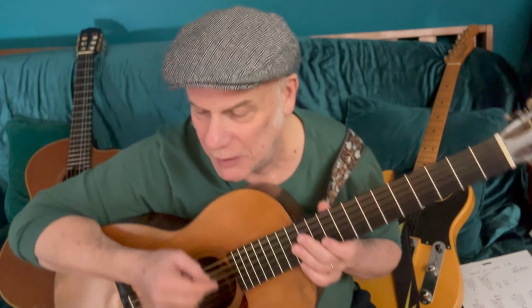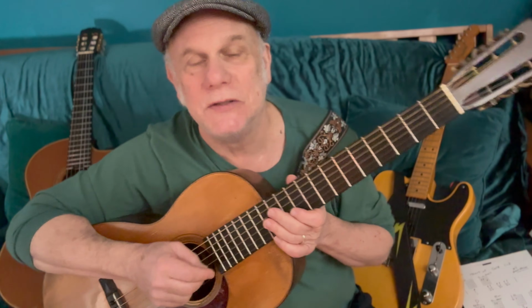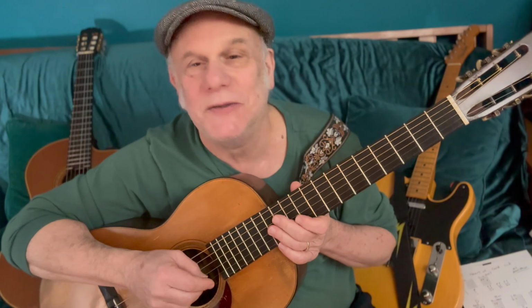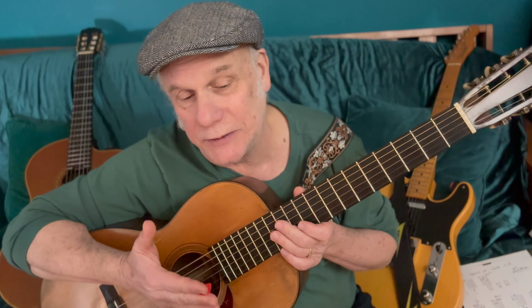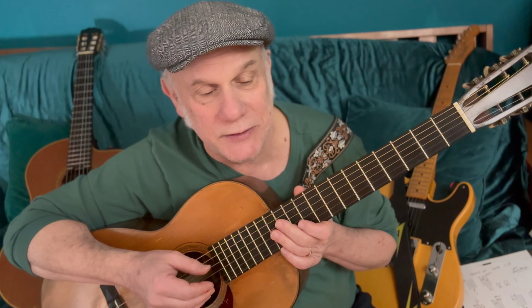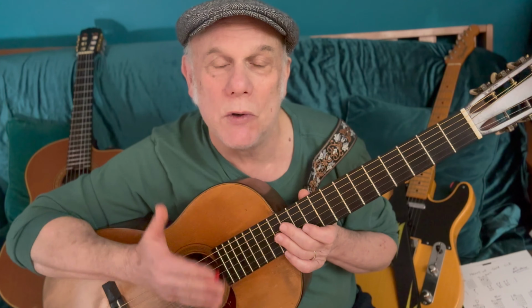That's the Heart of Gold lick, okay? So I like to teach this lick to all my guitar students because it's such a great lick. Also, it's just great practice. It's such a good example of the way it totally sets up that song with a really strong groove, okay?